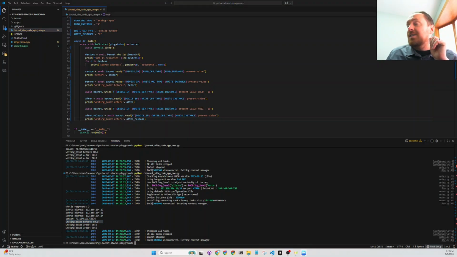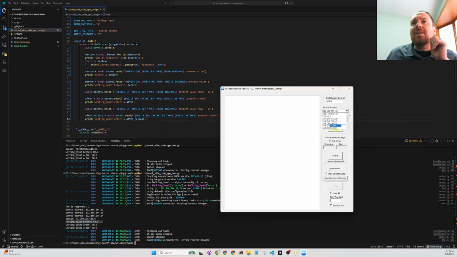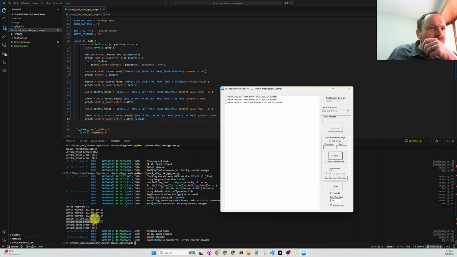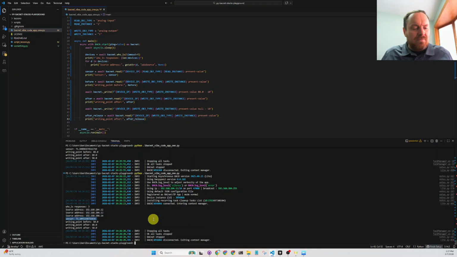We'll just mimic the same thing that we did on our BACnet scanner tool, the same operations we just did in Python, just so it really sinks in. So here we do a whois, which is the same as our search right here. We do a read of the sensor value, which is this guy right here.